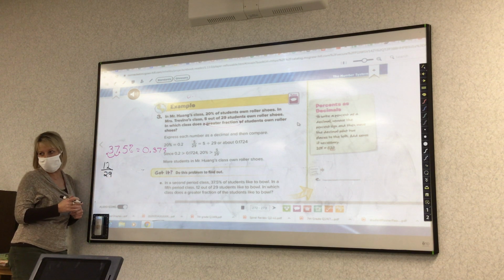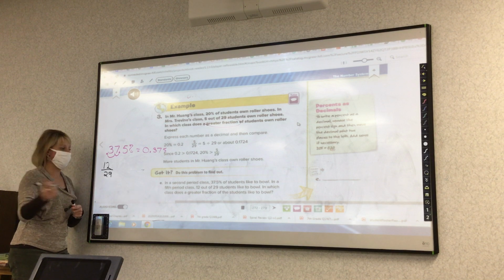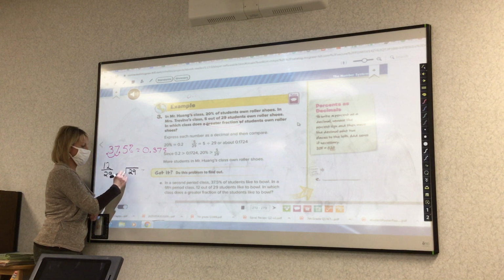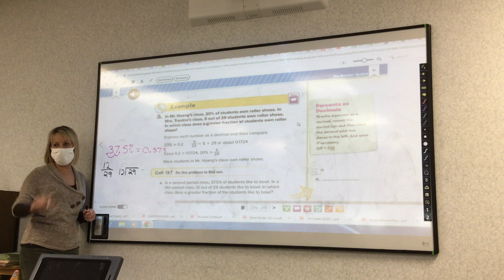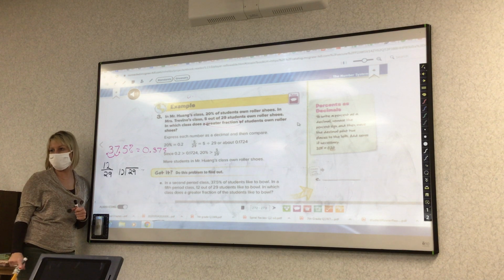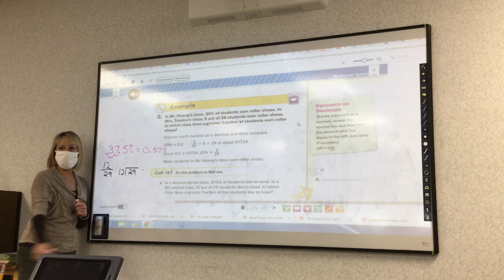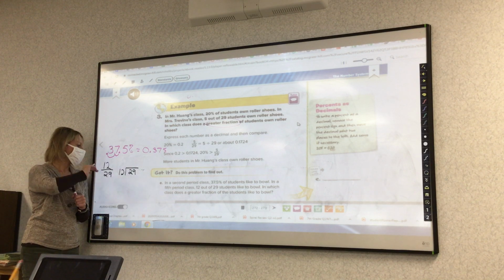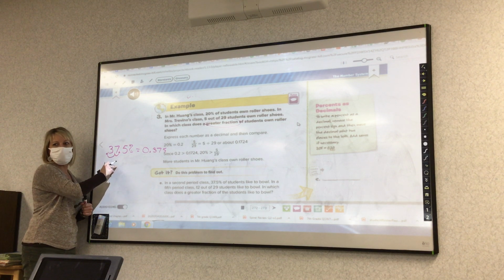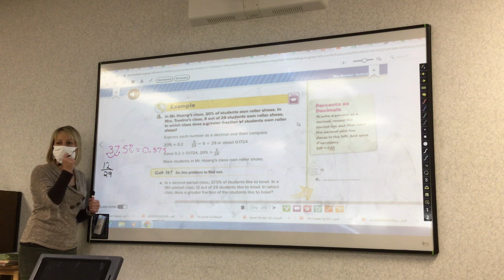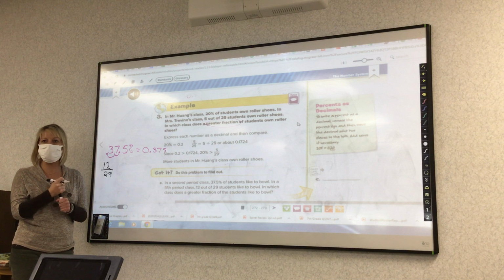29 doesn't go into 100 easily, so I need to do my division. So 29 divided by 12. No, 12 divided by 29. That's exactly why I did it. One person stopped me. All of you like to do this, because all of you like to put the bigger number on the inside. Wrong. Numerator divided by denominator. You guys have got to make sure you have the order correct, because that's why several of you miss it.